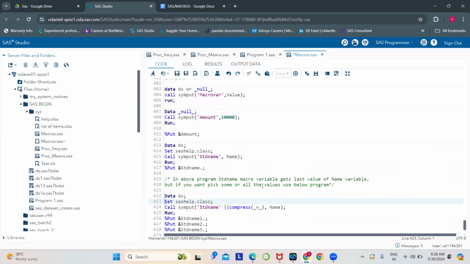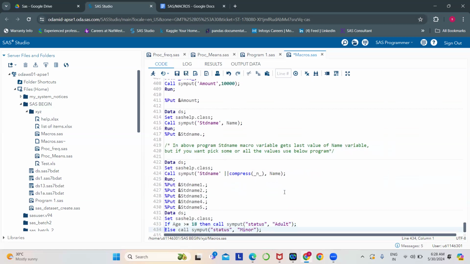In the web program, the std name macro variable gets the last value of the name variable, but if you want to pick some or all the values, use the below program. If you directly use call symput, it directly picks up the last value of the particular column.